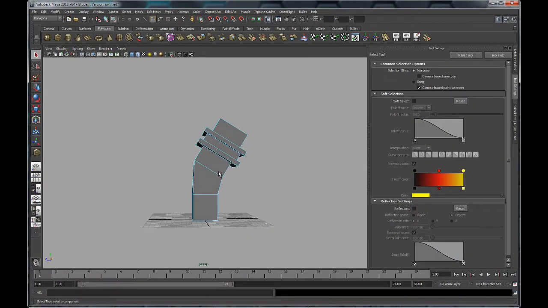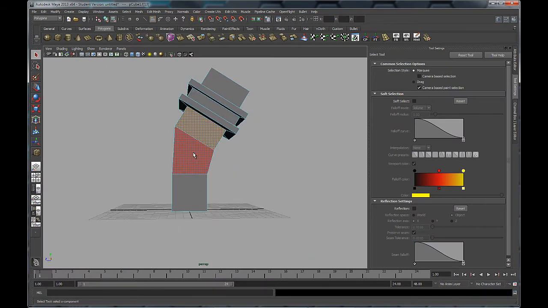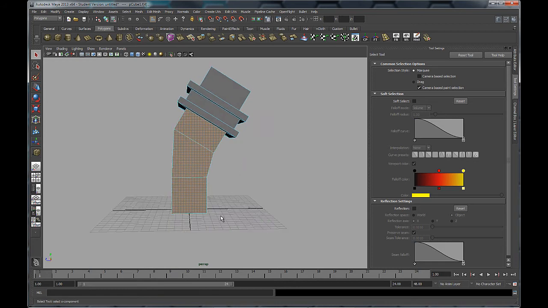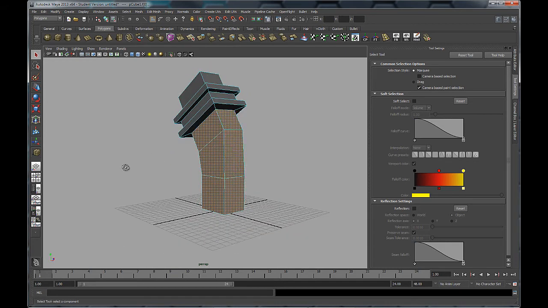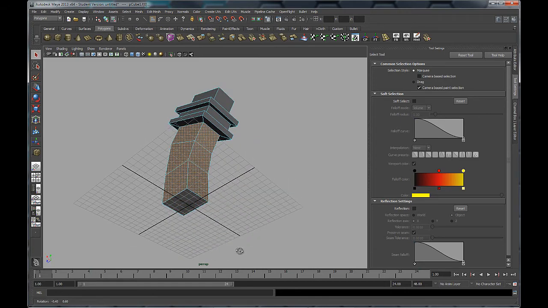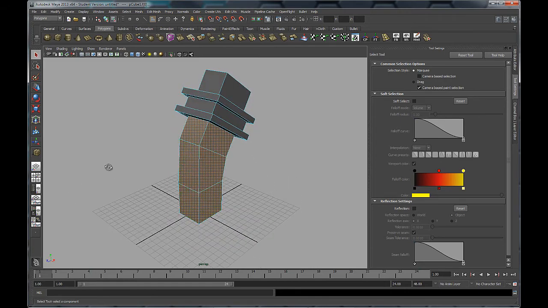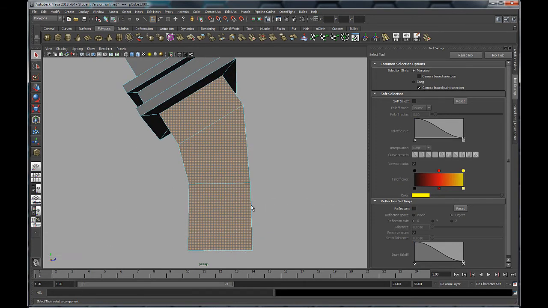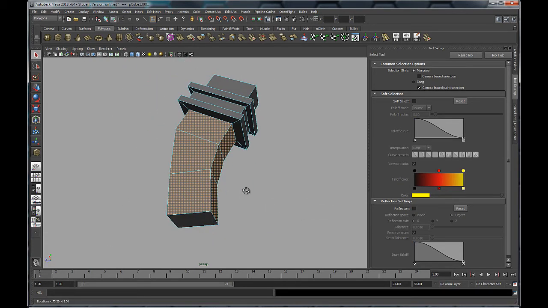Okay, then I make my selection. So in this case, what I'm going to do is just select all the polygons here, like that. I'll grab that one, but I'll deselect this one at the bottom. So basically, I've just got all of these polygons like this. I'll just turn the grid off as well, just to get that out of the way.